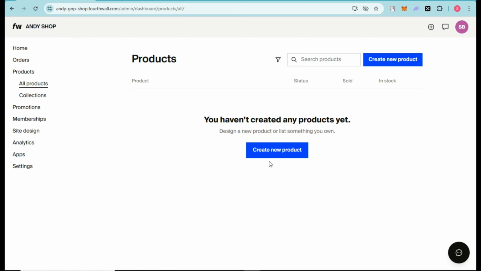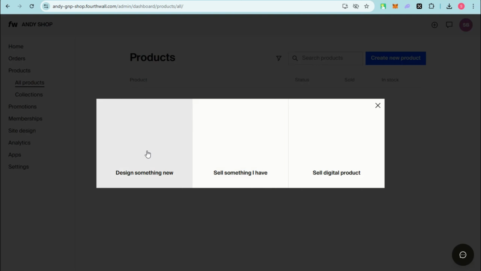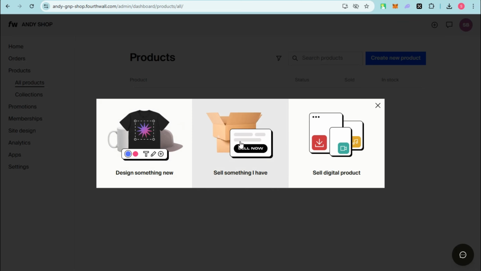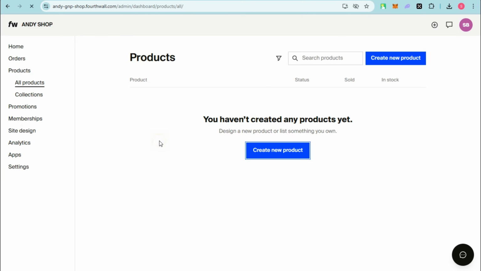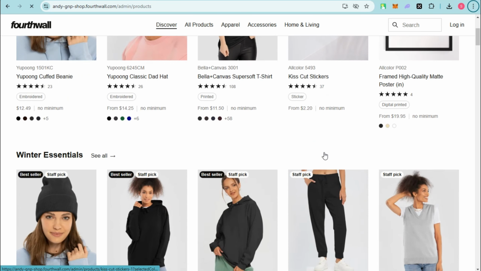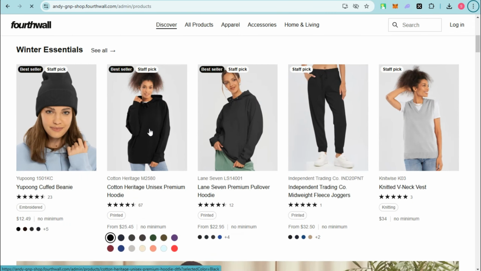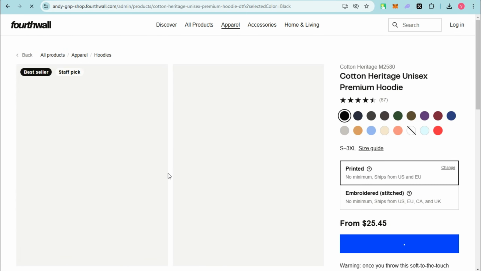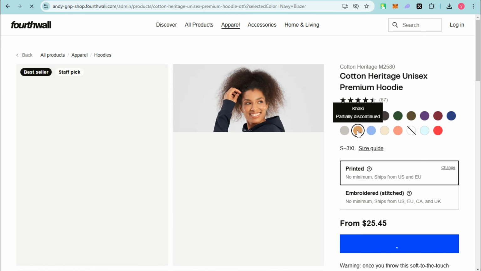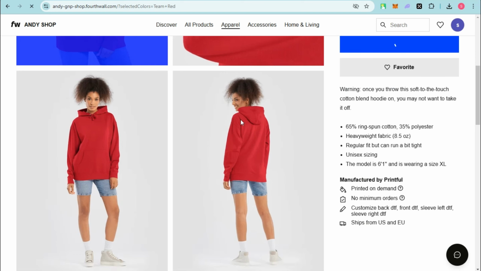Now in the product section, also here you can see two options: add products and collection. So if you want to create a new product, you just have to simply click on add product and then choose the product type, for example, t-shirts, hoodies, mugs, digital downloads, and etc. You can upload your design or digital file and customize the product details like product title, description, pricing, variants, shipping, and fulfillment. You can set up fulfillment, or you can also preview the product and make some adjustments if necessary. So once everything is set up, publish the product to make it live on your store.